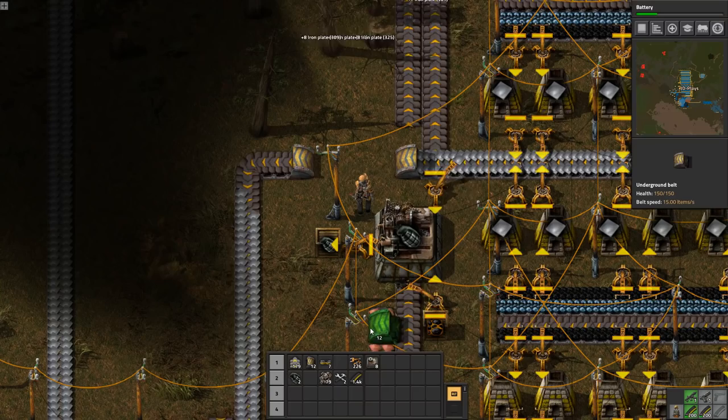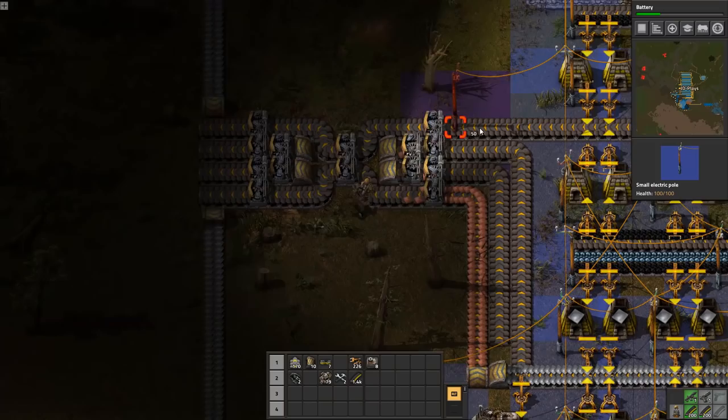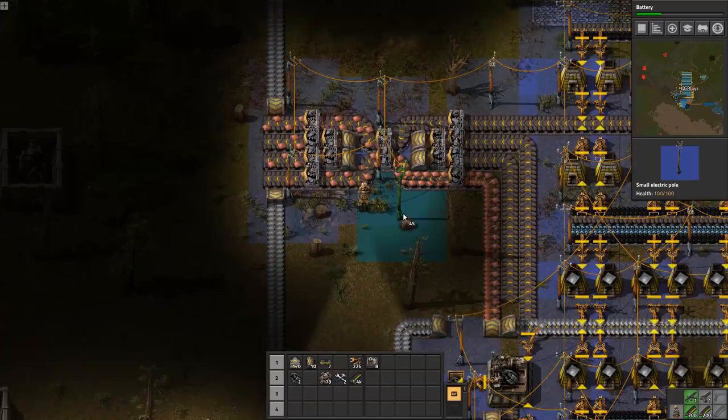Unfortunately, somebody left an assembler machine in the way. Okay, so we've got a belt of copper, and we need some more light so we can see what's happening. So we've got a belt of copper, which will then get balanced over all four belts.